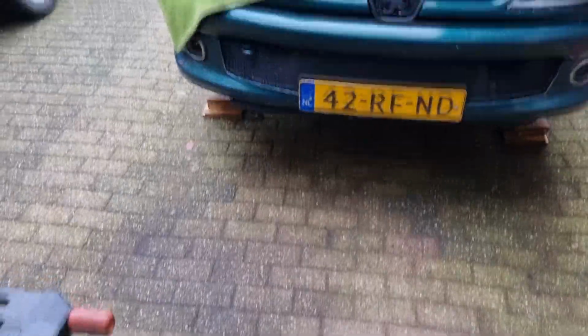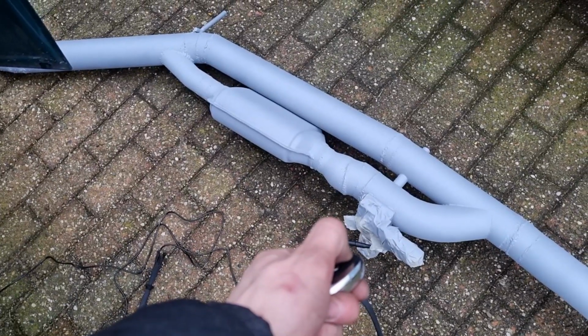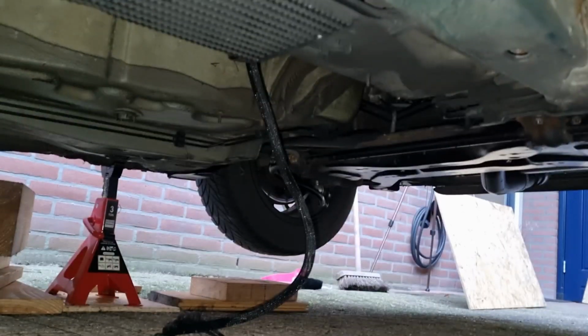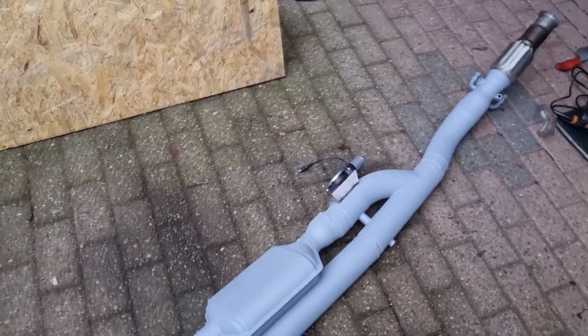So now we're gonna try and feed it through the hole again. So first make sure it does work. And it still does. So that's good. So the wire is pushed all the way through, so I can connect it to the exhaust. And the exhaust is all painted now, so I'm gonna put it under the car, connect everything, and then it's done.